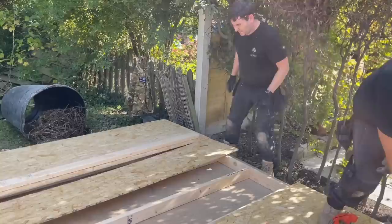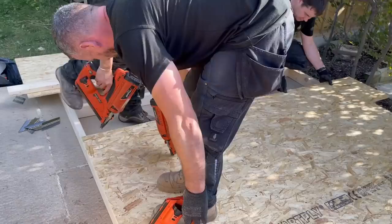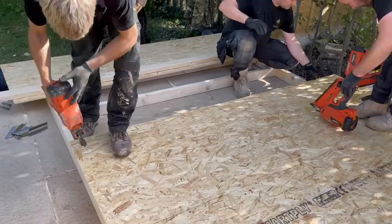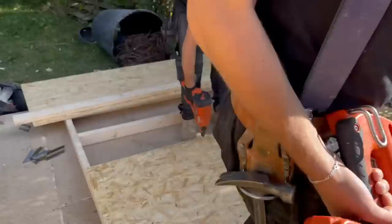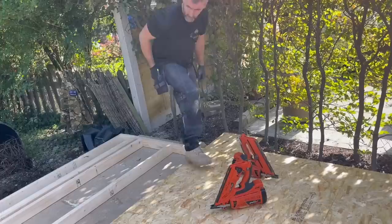And this off cut, unfortunately. John, help him with that board while you're down there, mate. Are you good, John? You want to get the top, Josh? Yeah. Right, put a full sheet on, John. We'll mark it up and we'll take it off. Davey, let's have a full sheet up on here, mate.